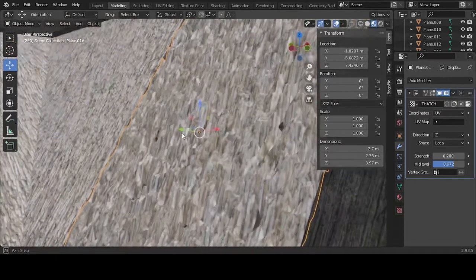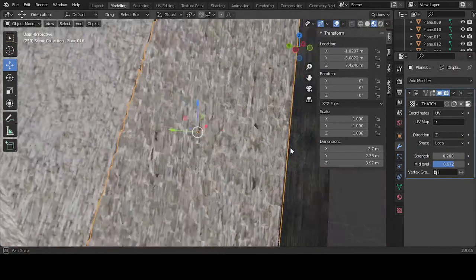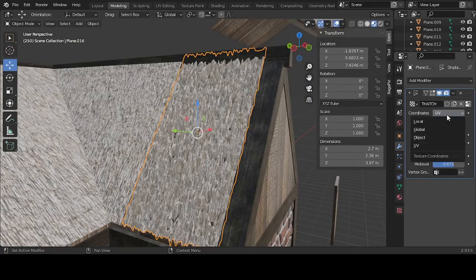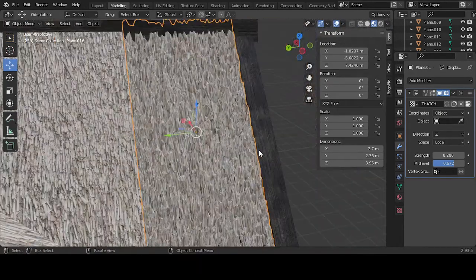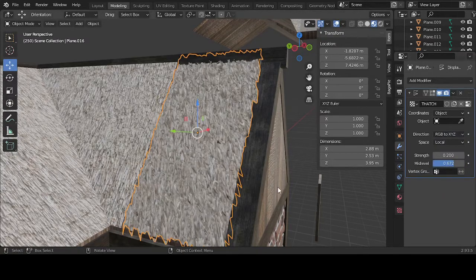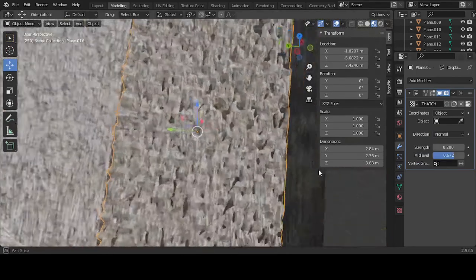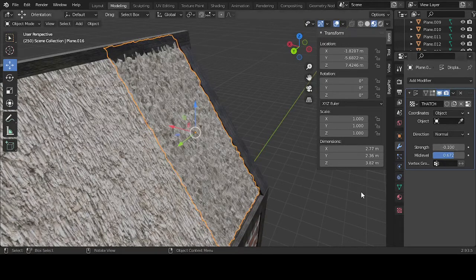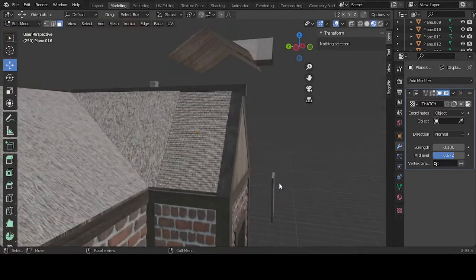See what looks better. So the Z-axis looks quite nice. Let's try the Y. I think Z looks about right. Yeah, local space, definitely local space. That looks okay, although I think it's going in the wrong direction. So maybe just keep playing around with it and see what I get. Although I think normal looks about the best. I may need to turn that down. Yeah, so I think that'd be fine.